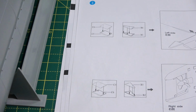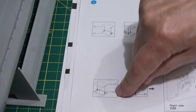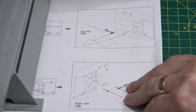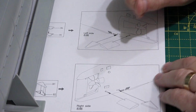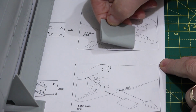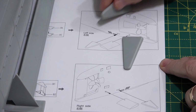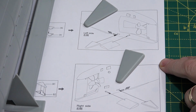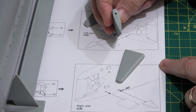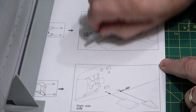I didn't like the idea of overdubbing, but one day I'm going to have to try that, just in case it happens again. So we've done that, and all we've got to do now is put the bits on. The ones I will put on are these, because these go glued solidly into the side and they won't affect me at all, because they'll be a solid thing. These are movable, as you can see, with a square in there at both ends, and I have test fitted them. They do work, so that's lovely. They're ready to go on, and I will be gluing those on in a minute.